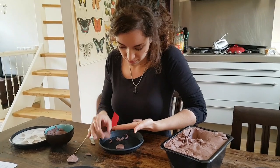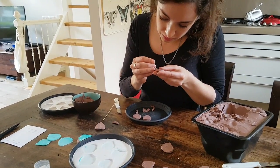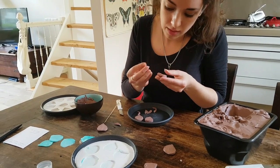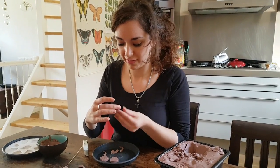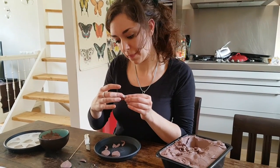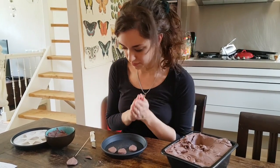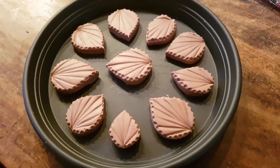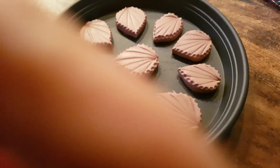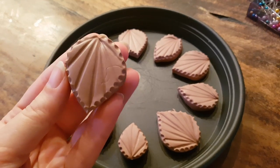Oh no. My nails are too long. Keep messing it up. Okay, I've made all new scales. See? Like that.